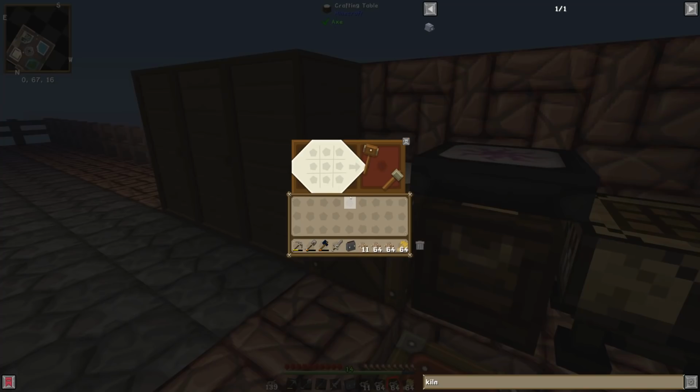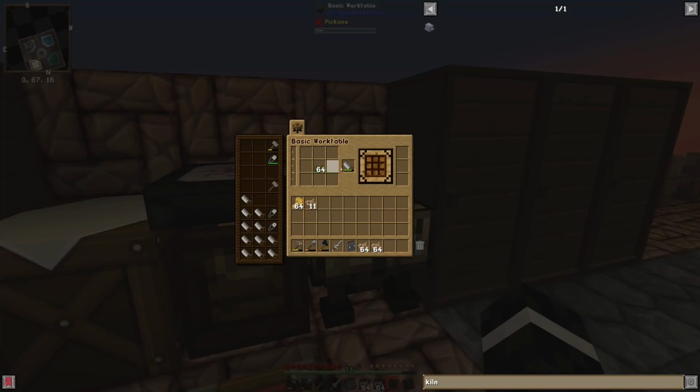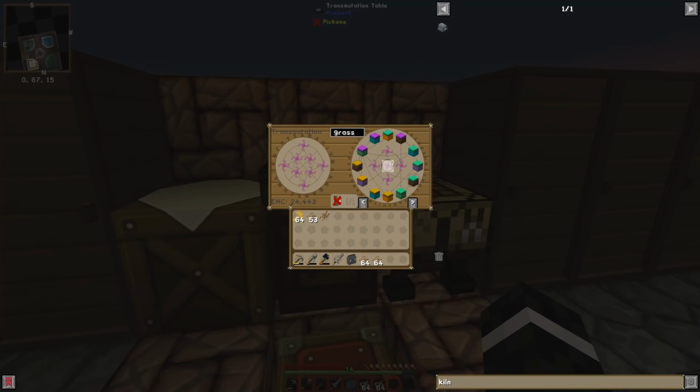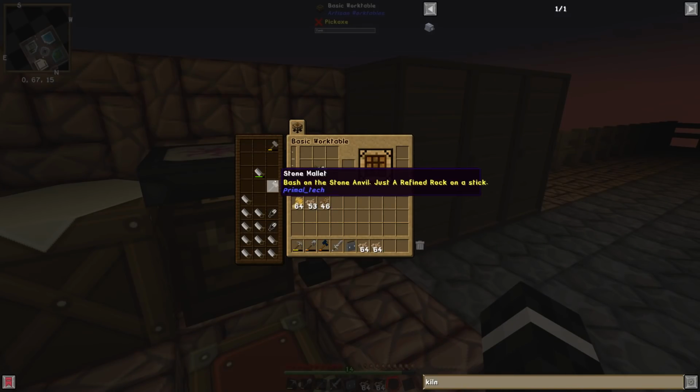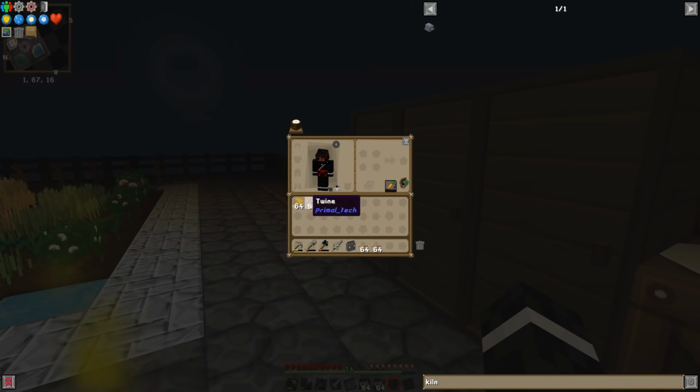Twine. And I need one more stack of twine, which means I need... Where is it? Some grass. Stick the grass in here. Just making the plant fiber and stuff from Primal Tech. Need more. This is the easiest way for me to do it, is to grab grass from the table. Maybe a little cheesy to some, but I don't mind.